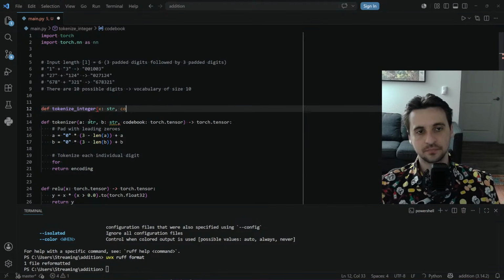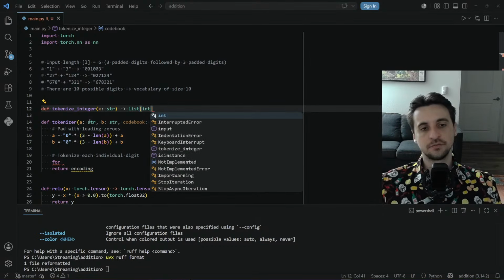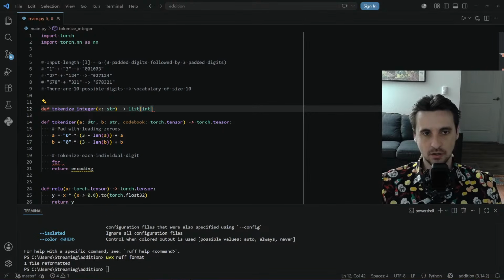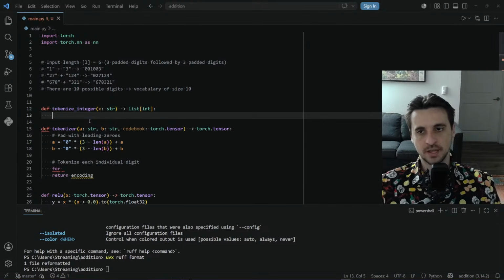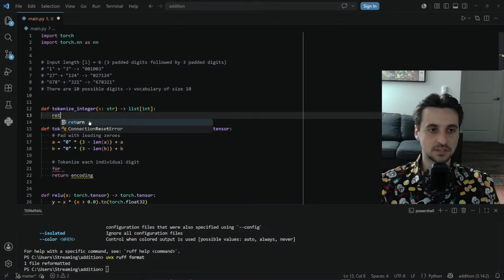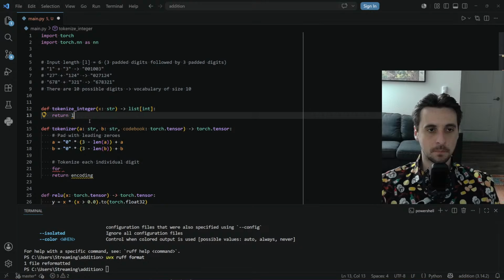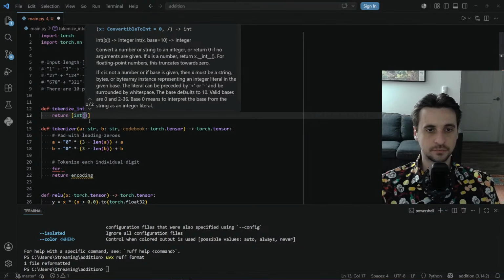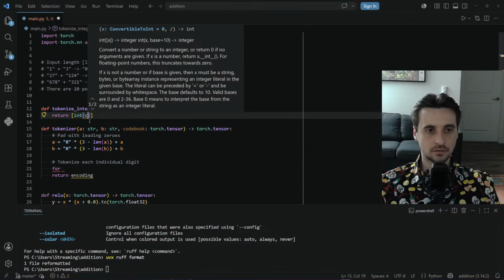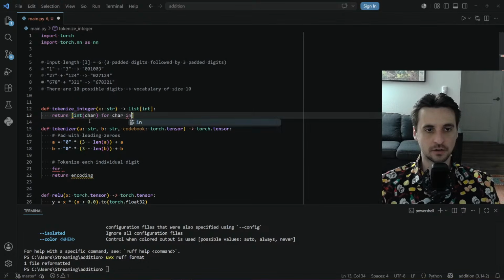Well, no. It returns a list of integers signifying which entries of the codebook I need to pick. For a 3-digit integer, this is trivial because it's just the integer of char for char in X.